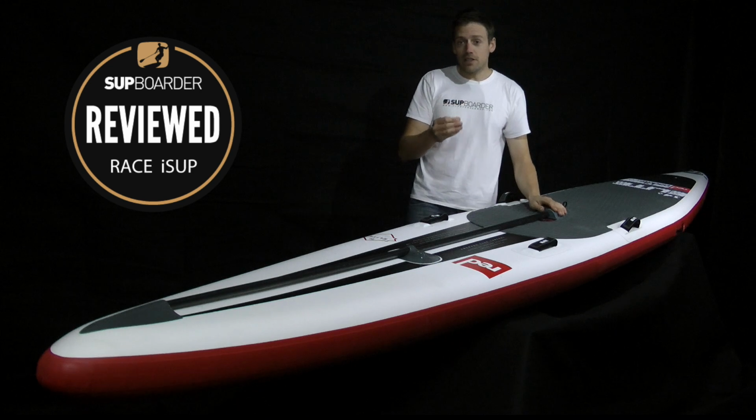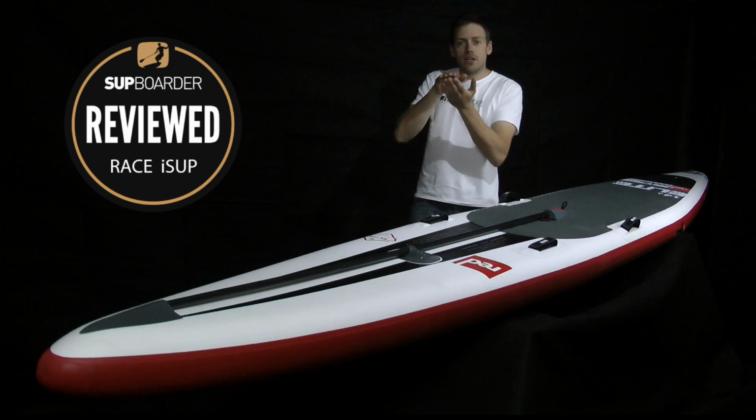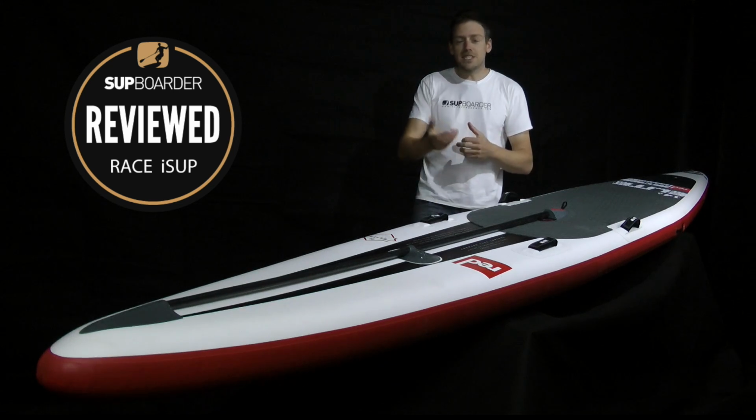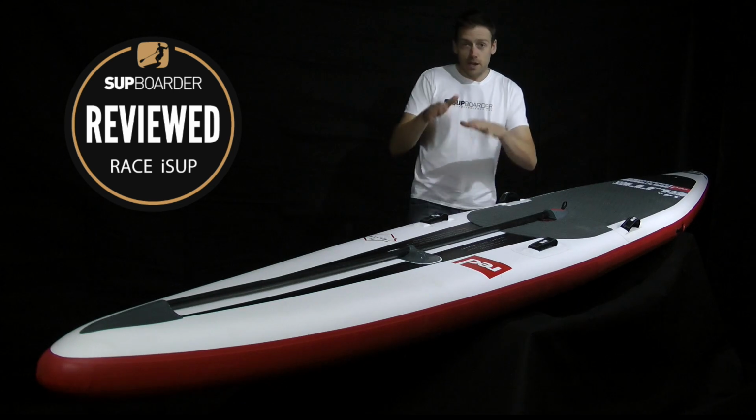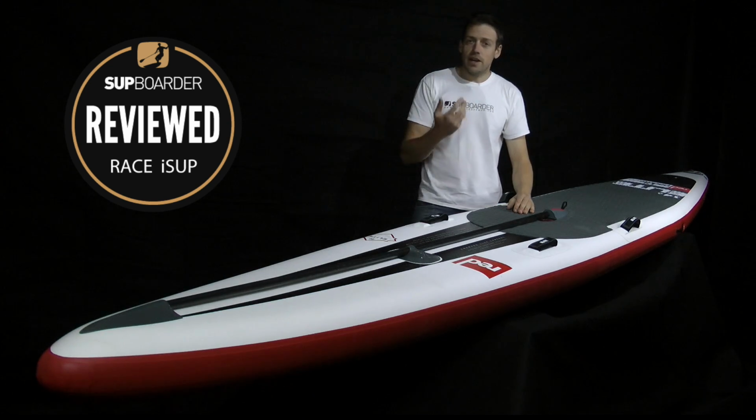But what we really liked as well is because they've molded the plastic nose at the front there, it does actually shred a bit of water off. So it's another feature that they put in that shreds the water off. So I would say in a downwind situation, you've got another helping hand.